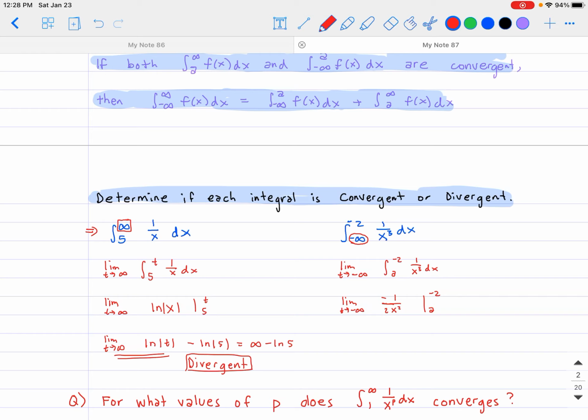Okay, go ahead and plug in each one. So we now have a limit as t approaches negative infinity. The negative 1/2, I'm going to take outside so that we don't worry about that. The upper bound, if we plug it in, is going to be 1 over 4 because it's 1 over negative 2 quantity squared. And then minus, for the other part, 1 over t squared. And for each of those, we're going to drive t to negative infinity. So the result is that you will have the negative 1/2 from the outside, and we also still have the 1/4 and 1 over t squared as t approaches infinity.